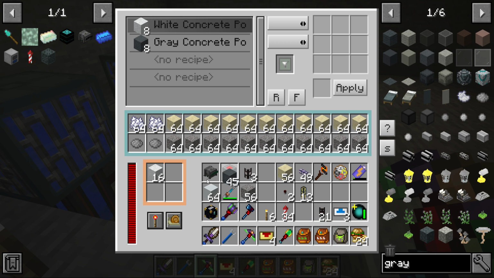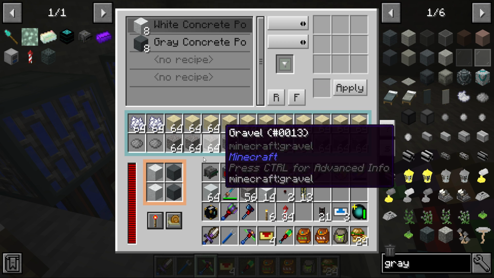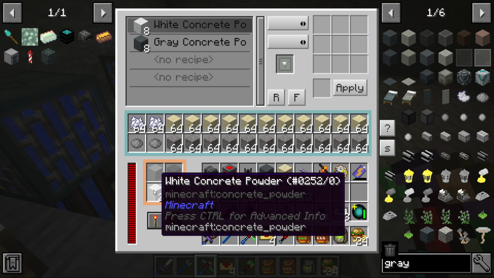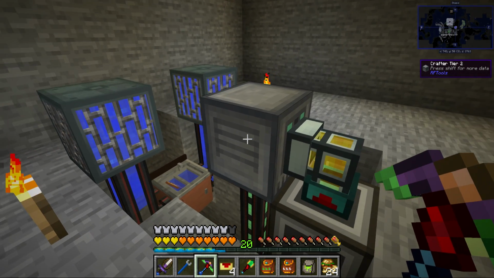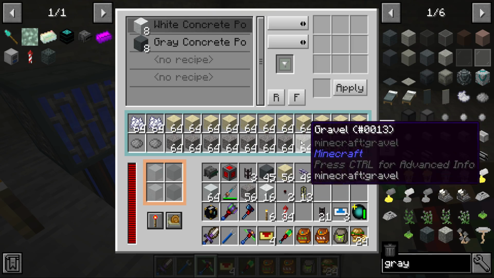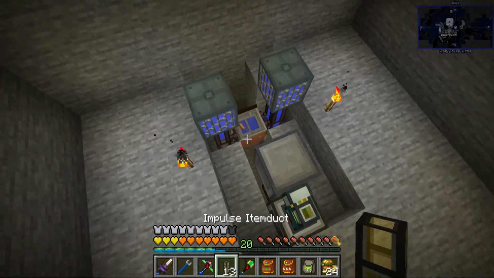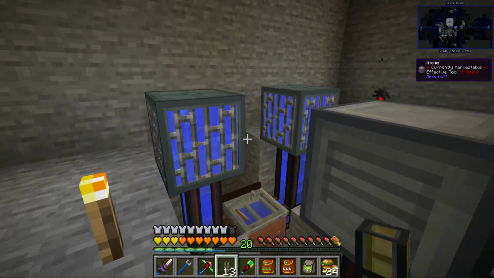Now there's one more important thing I have to do here, and that is to put those two gray concrete powder in those slots and the white in those and there, and then press remember again so that we allocate these output slots to gray concrete. That's how we're going to control whether or not we should craft up more of the concrete powder. Anyway, I may be making this a little bit too complicated.